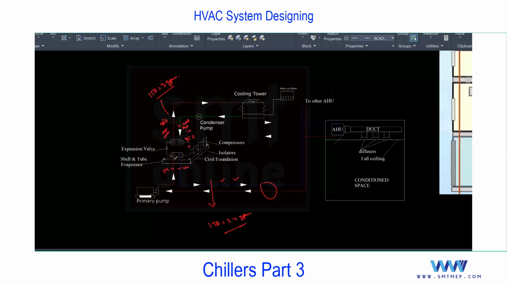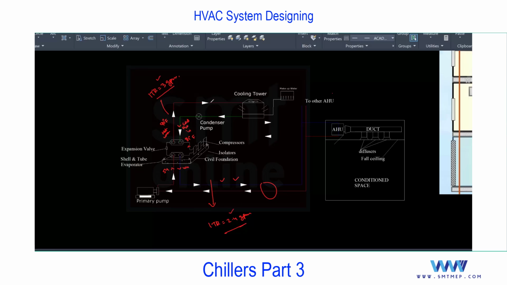Because you see, here in this heat exchanger, the evaporator, we are using refrigerant to cool the water. And in this case, we are using water to cool the refrigerant. So to cool the refrigerant by water, we require a higher flow rate because the specific heat of the refrigerant and water is different. The specific heat of the refrigerant is more compared to water. So if you use water to cool the refrigerant, we require more flow rate compared with cooling the water by using refrigerant. This is one point. We have some more points, and we'll discuss more about this. At this level, just remember this conversion.